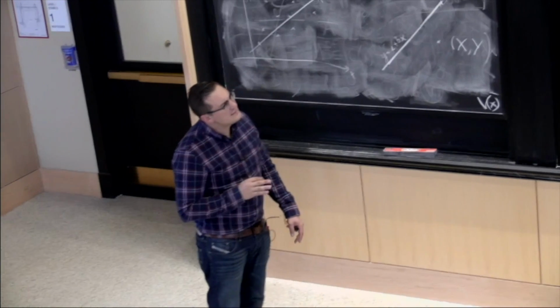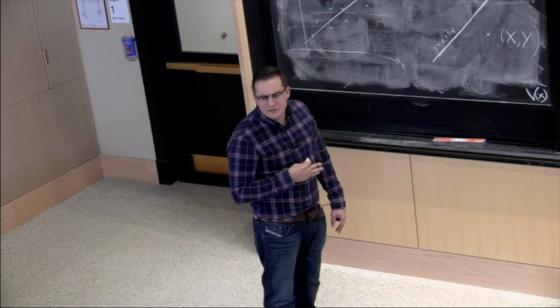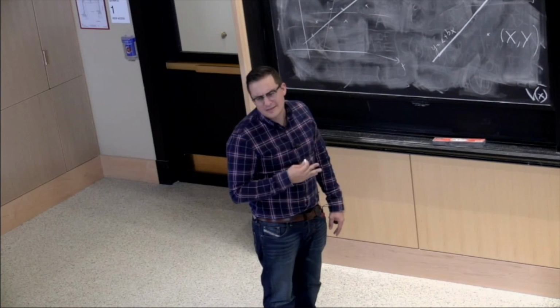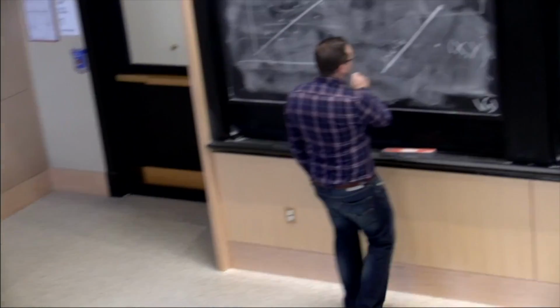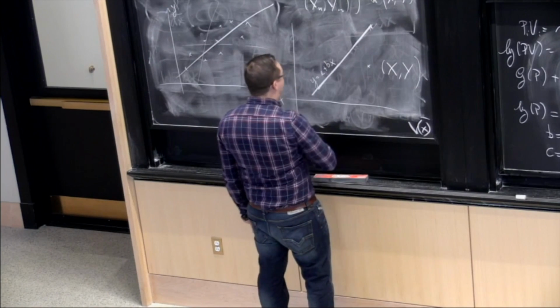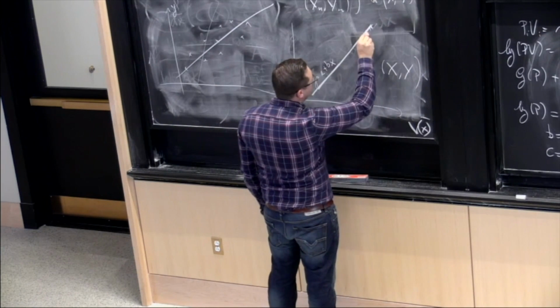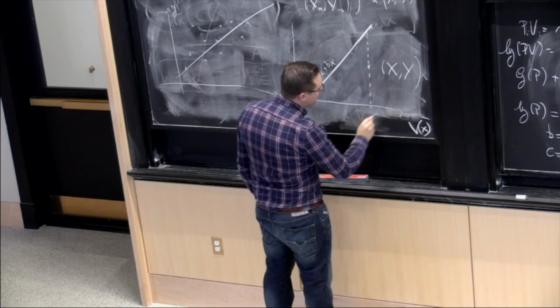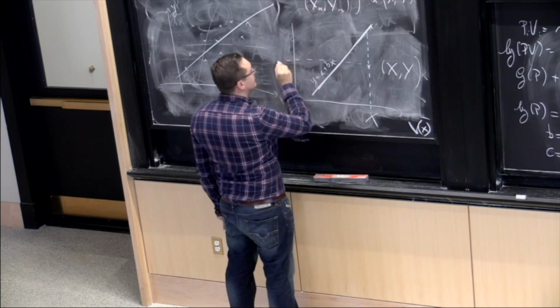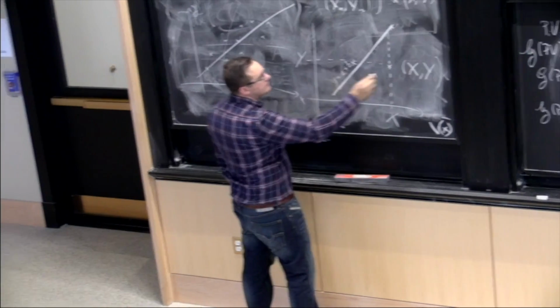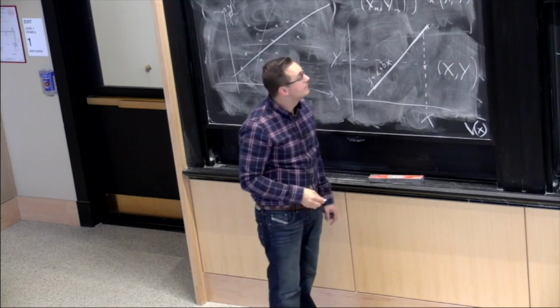The reason is, if it was the one with the right angle, it would actually be a very complicated mathematical formula. So let's just see why, right? Okay, so this means that this is my x, and this is my y. So that means that this point is (x, y).